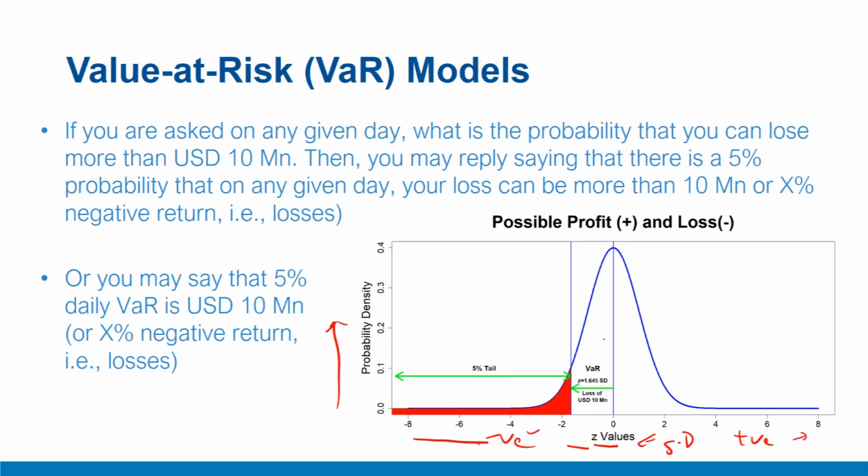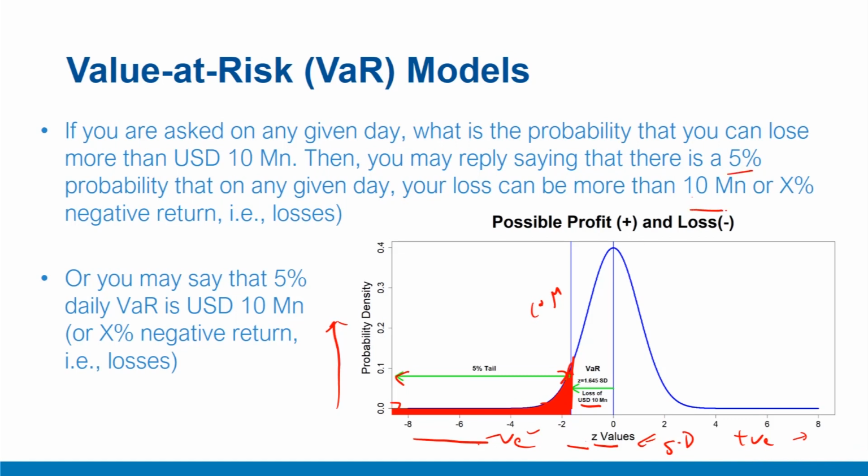Let's say you plot this kind of graph and you find that at a 5% cutoff, you start from this end to this end, and you find that the 5% area stops or cuts off at a value of 10 million loss. Here, this point represents $10 million loss and the area under the curve is 5%. So 5% probability lies with a minimum value of 10 million. Then you say that, assuming this was a daily distribution, on any given day the probability that your loss is more than 10 million is 5%.